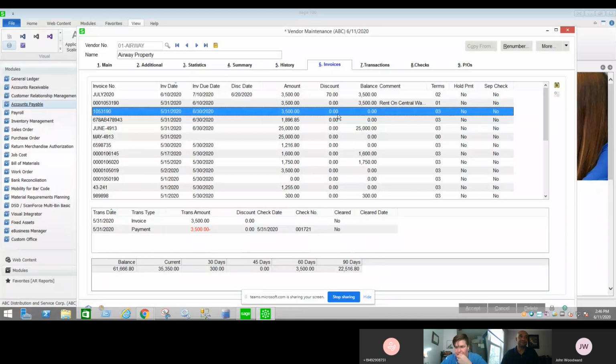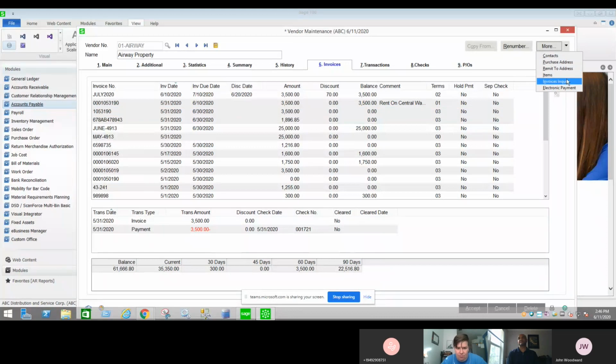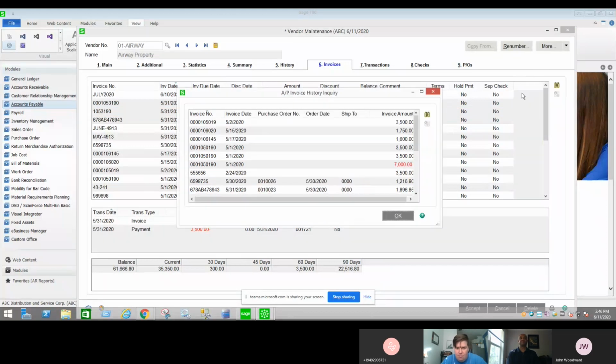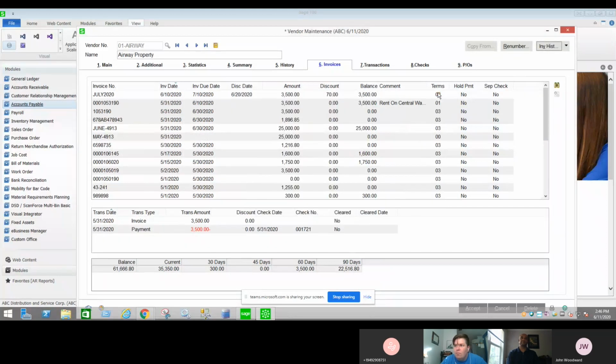But you can retain them as long as you like. You may want to see them for a month after you pay them to make sure everything is right. So you can define that retention period. Once it's moved, the older ones that have been paid for longer, if I use this drop-down box, you see invoices inquiry, that's the history. So these are the ones that have been at zero balances for longer periods of time. It moves them from this open file to what we call invoice history.